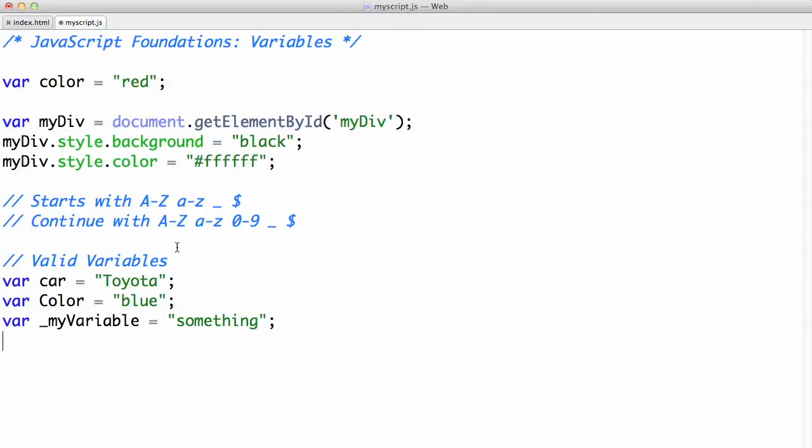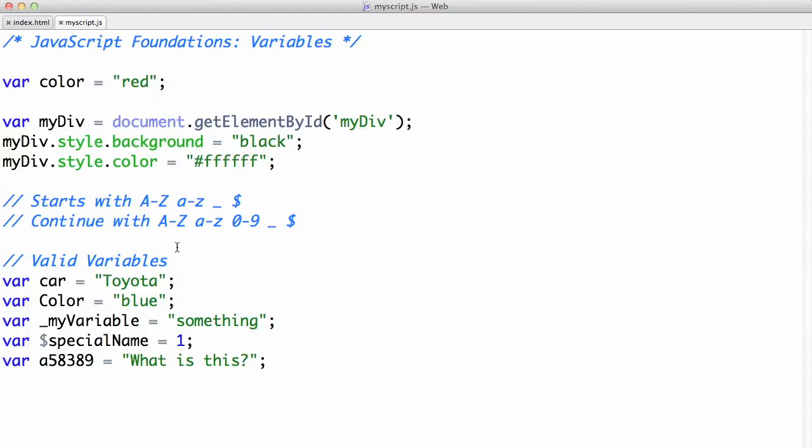Or we could start with a $ sign. Or we could do something with numbers in it, so long as the numbers aren't the first character in the variable name. So do something like A with a bunch of numbers. But that's probably not a great variable name.